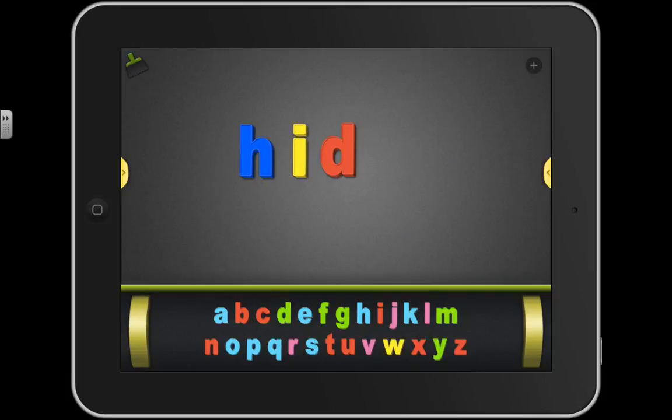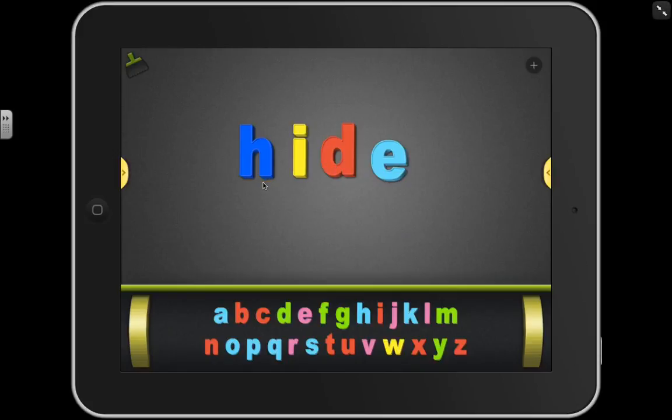Okay, now we're going to do something different. I want you to read this word with me now. Hide. Hide. What do we need to do to make that word say hide? The I now says its name. We need to add to it. We need to add the letter E at the end, don't we? Now this word is hide. That E says, hey, I, you better say your name, and I'm not talking. So now we have hide. Very good.